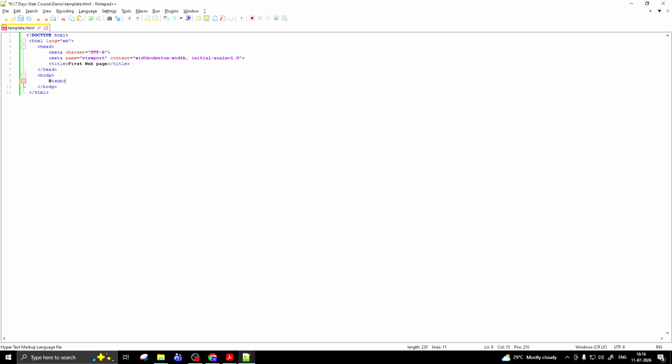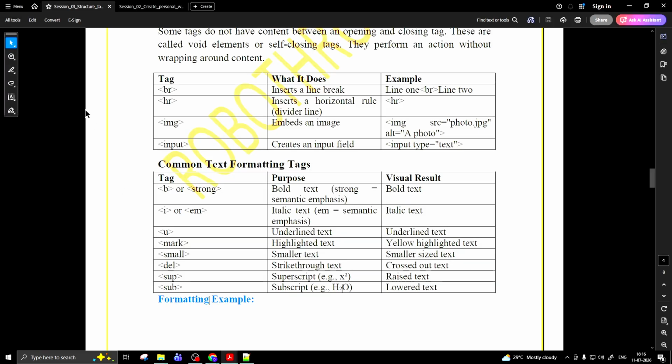Then between the sub tag, I can write 2. Then close the sub tag over here and write here O. Whenever I save it and go to my browser, refresh it, it will give the H2O with 2 as subscript.